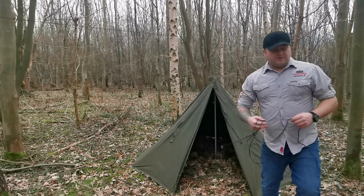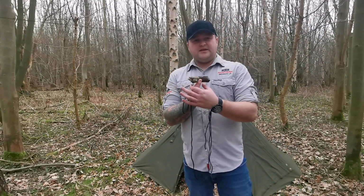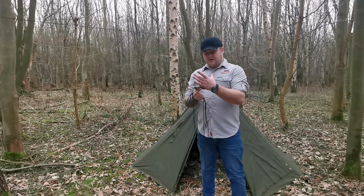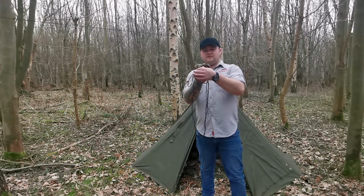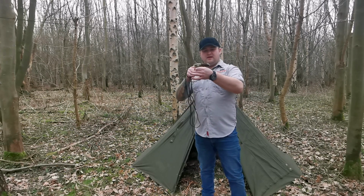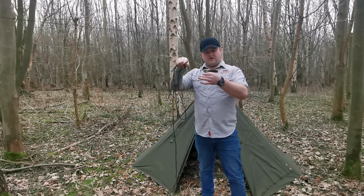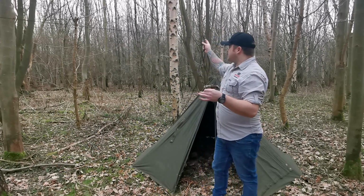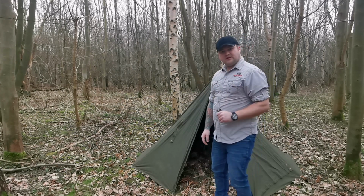So the next thing we're going to do now is we're going to put a stick inside the peak of the Lavu, and what I'll do is I'll remove the pole so it will sag. I'll put this inside and I'll grab around the outside of the canvas and I'll create a nice big pocket inside there, the peak of the teepee. I'll get my paracord, wrap it round, put a nice quick release knot in there, and I'll take it over the top of the garland. So there we go.